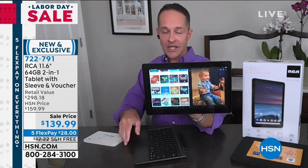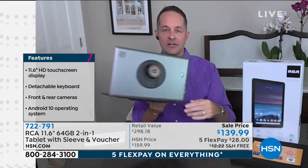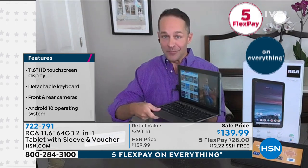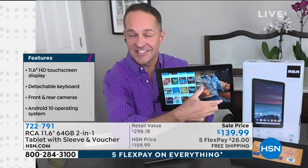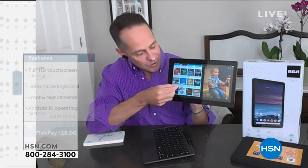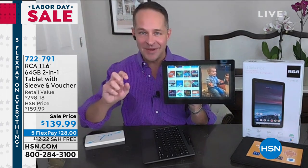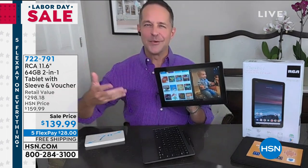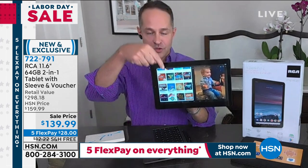There's the tablet, obviously not in the stand or with the keyboard dock. This is with the keyboard dock - so now it's not just a tablet, it's really for all intents and purposes your quad-core touchscreen on-the-go computer. Let's talk about the screen size - of course it's all pinch and zoom, everything on this is touchscreen. If you want to make a picture larger or you're online, you can always pinch it and zoom it to make it larger. Notice that I'm running two apps at the same time - usually on a tablet you don't do that. This is really the functionality of a computer and the convenience of a tablet all in one.